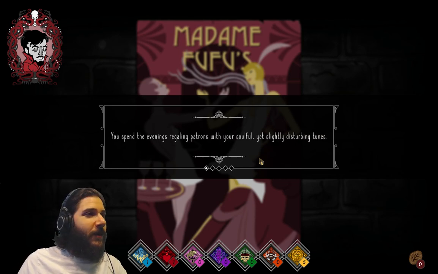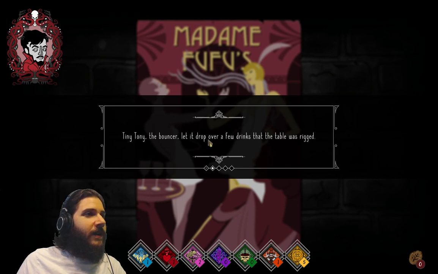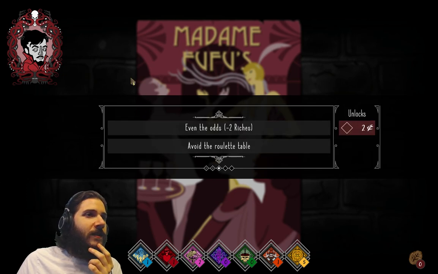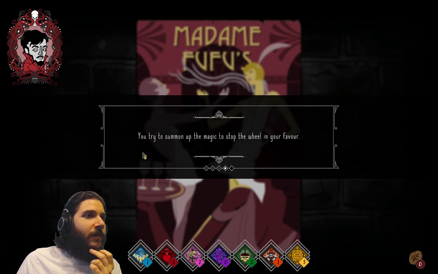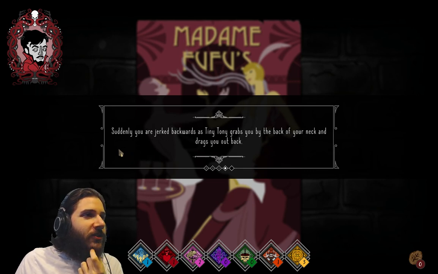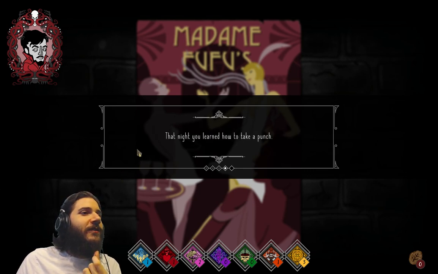You decide to take a break from it all. You spend your evening there. Madame Fufu has brought in a new roulette table to improve the joint's offerings. Tiny Tony the bouncer let it drop over your few drinks that the table was rigged. Why not even the odds with magic, you thought? You summon up the magic to stop the wheel in your favor. Time and again, the house wins. You feel your anger rising. Finally, you flip the table. Make a scene about it being rigged. Suddenly you're jerked backwards as Tiny Tony grabs your neck and drags you out. That night you learned how to take a punch.